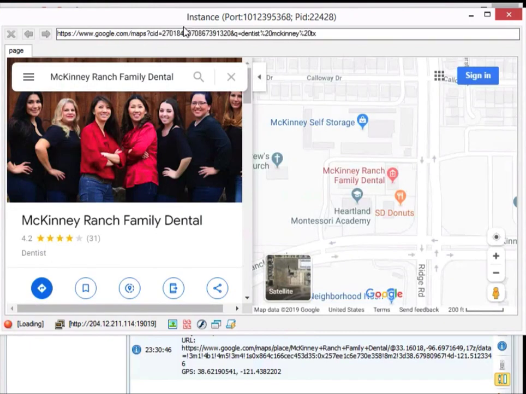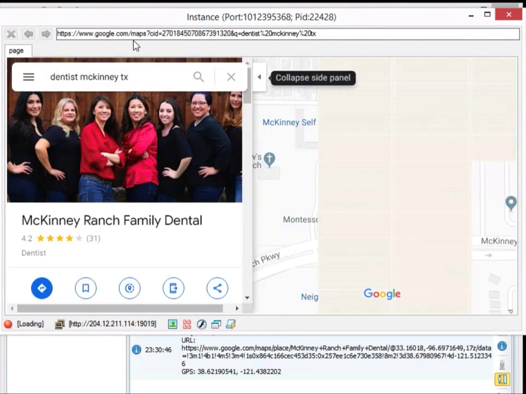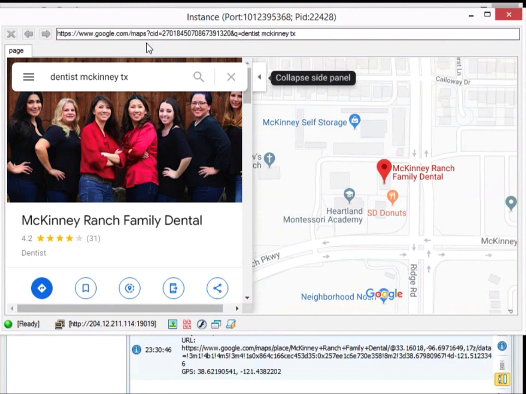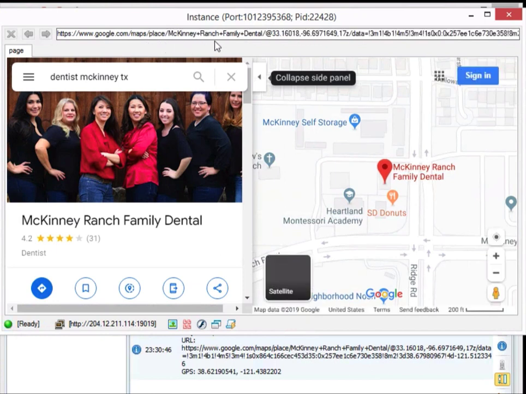So now this time, let me see. Okay, it used the Google Maps CID link with the keyword appended to that URL. Okay, so now let me see what this robot does for this URL. Again, you can also see the IP is different. Okay, so just wait a little bit.